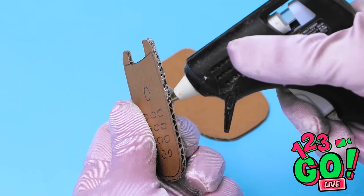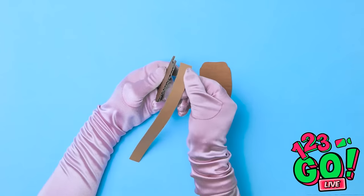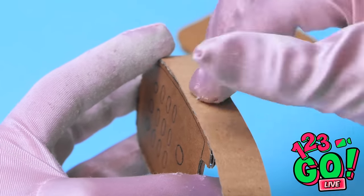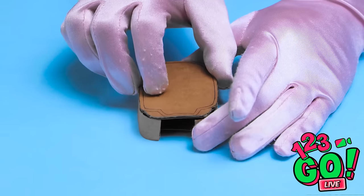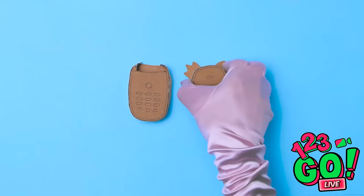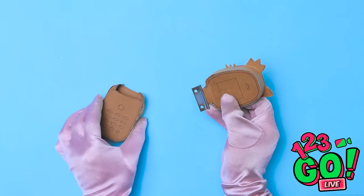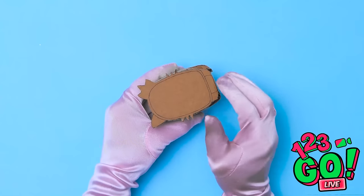I'll apply glue around the edge — I don't need a lot. Now I have a piece of corrugated card. I'll stick this to the glue as the side of the phone and wrap it all the way around. The other piece of cardboard goes on top. I'll do the same with the other sections. I need to join them together — I have a small metal bracket that'll do the job. I'll stick it to the inside so it flips over, just like a real phone.